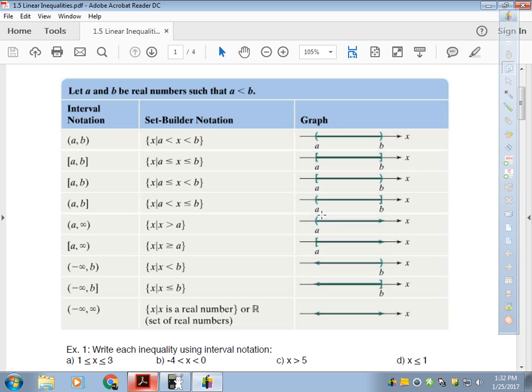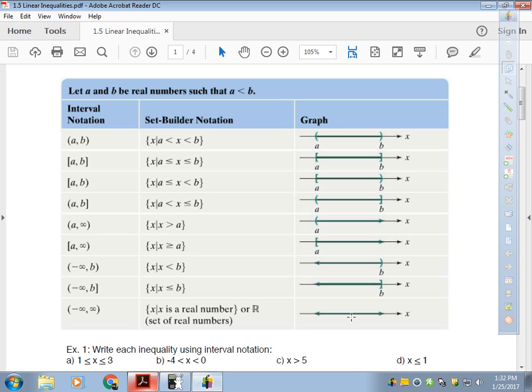When we talk about an interval that starts at A and goes onward to infinity, we write it like this, A comma infinity, and if the A is in parentheses, we put it in parentheses here. As an inequality, in our set builder notation, we write X such that X is greater than A. And then again, you can do the same thing with a bracket to include the A. If you do an interval where you're less than a number, going to the left, then you write it in interval notation as negative infinity to B, both of them excluded. In set notation, X is less than B. If you put brackets on it, again, that just means you have an equal to.